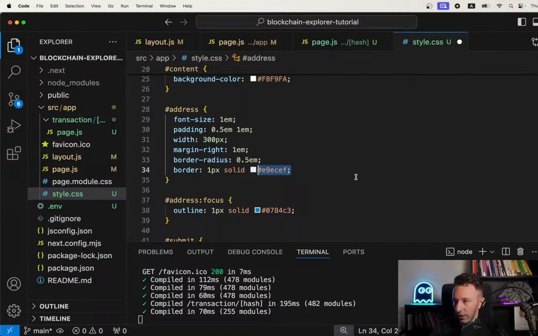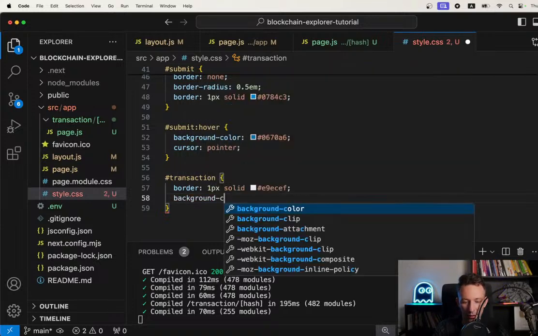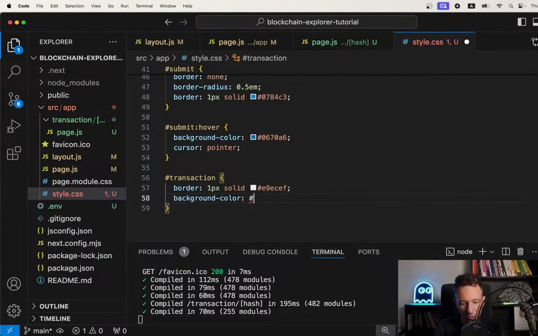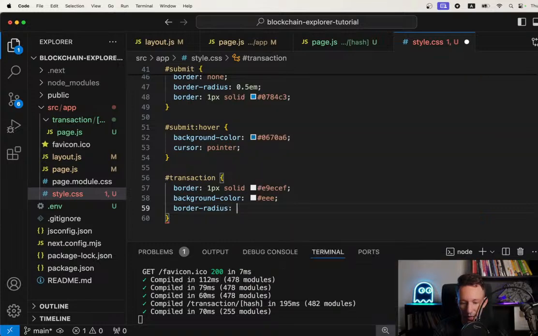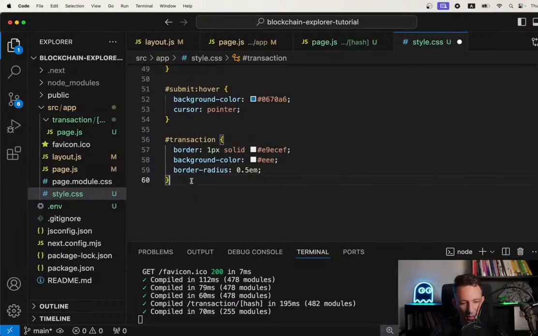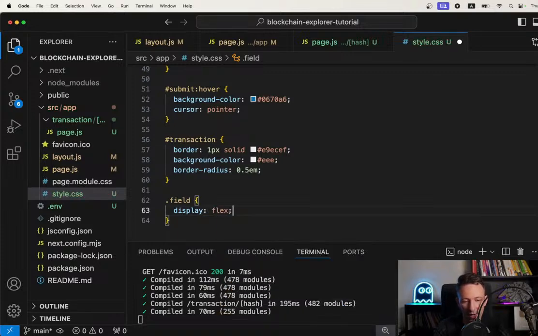And we are going to use here the same light gray that we had before. Okay, so then the background color is gonna be white, and border radius, yeah, some radius to have a nice border.